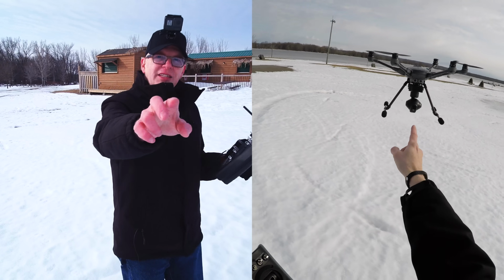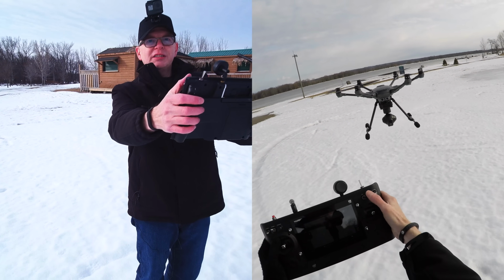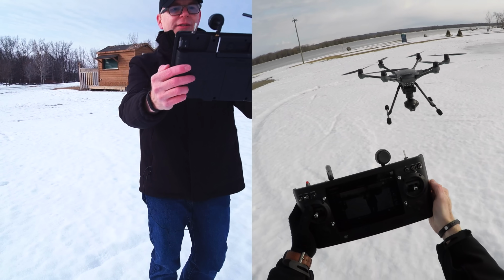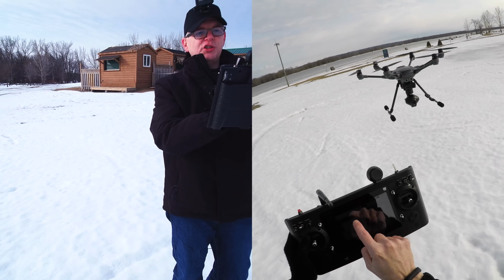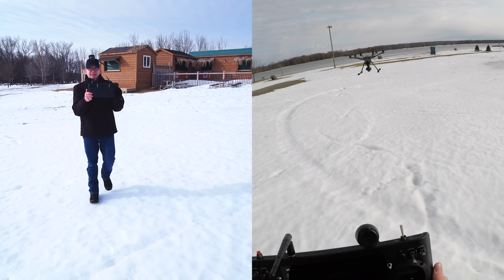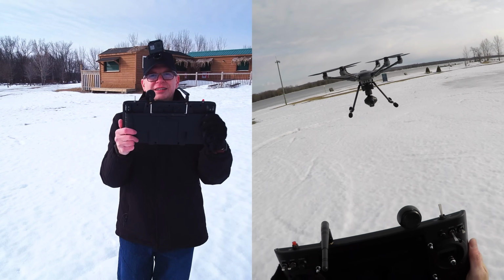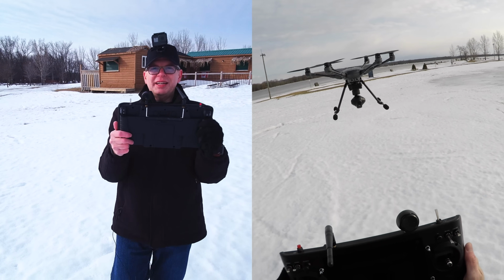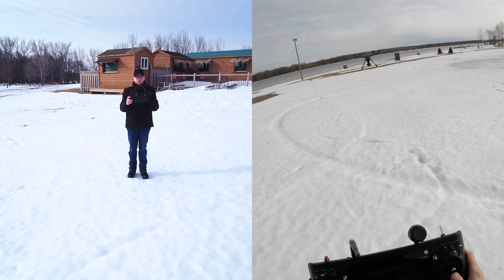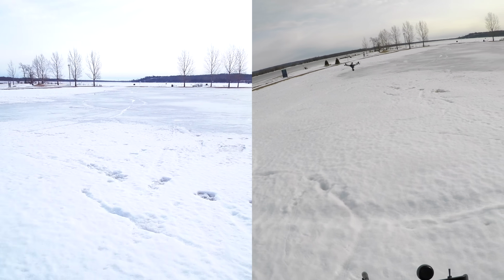And it does have, see the front, these two little sensors over there? So on my little switch I have object avoidance. If I turn it on, it should start freaking out. And it should back up. There you go, see it? And it tells me here, well you can't see it, it shows me the range. It says, I'm too close. You hear the beeps? There you go. So now if I get closer, watch. Means you're getting close to something. Back up. There you go. So with that, when you hear those beeps, it cannot fly forward into something. But as you saw with the camera, it is not too bad.